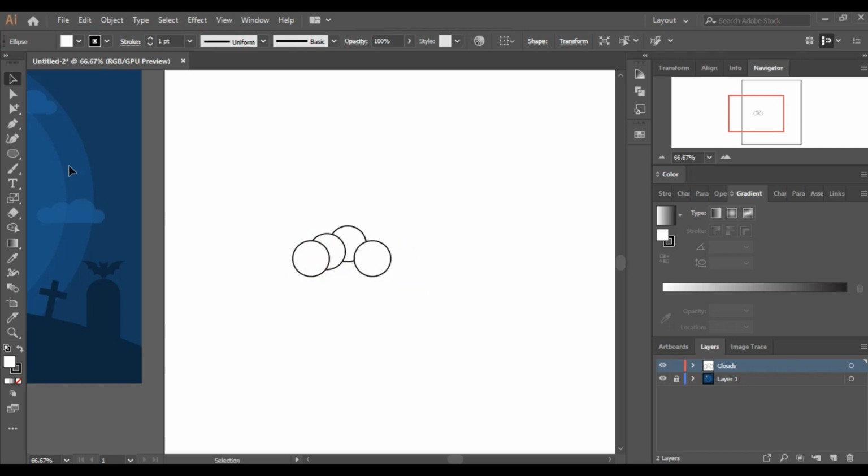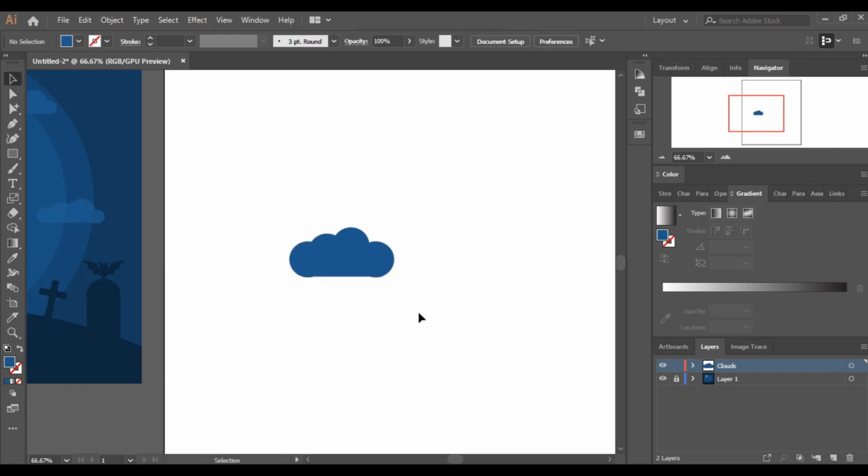Then you can use a rectangle tool and something like this. Now I will set it a little bit. This one too. Make it a little smaller. Now I will select them all and give them this color using the eyedropper tool.